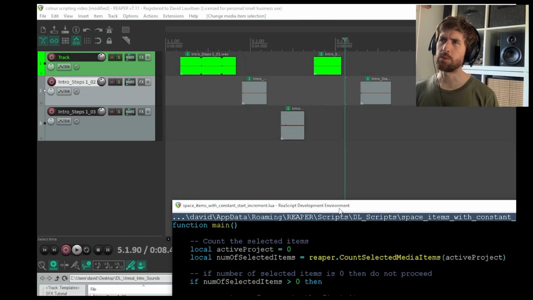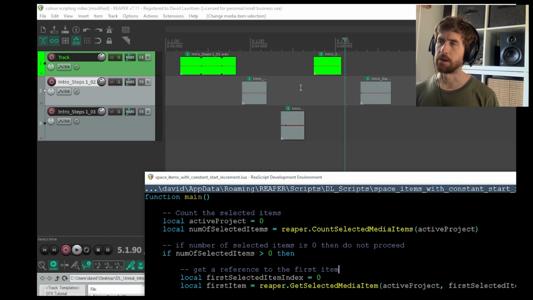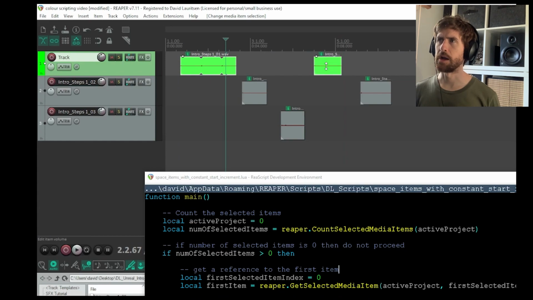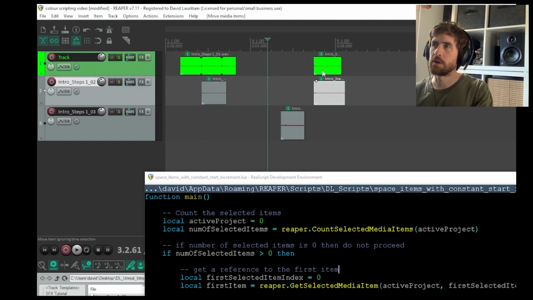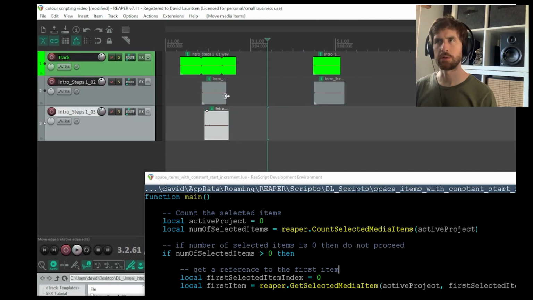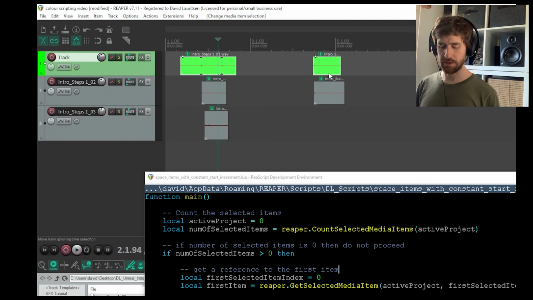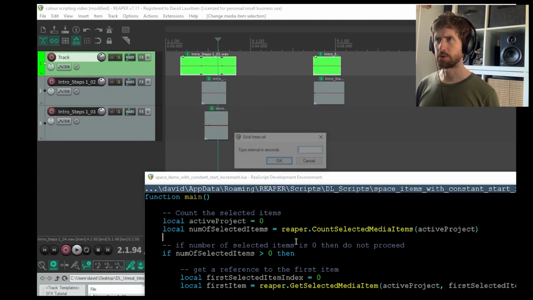I suppose if you did want the order to matter, you would do it by track. What's a circumstance where you would want the order to matter? I guess if these were already kind of aligned like this and you wanted it to be like that, I suppose what you would do then is run the script in multiple iterations.